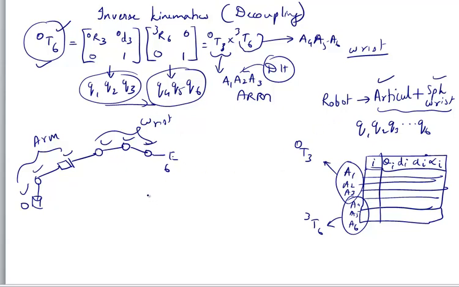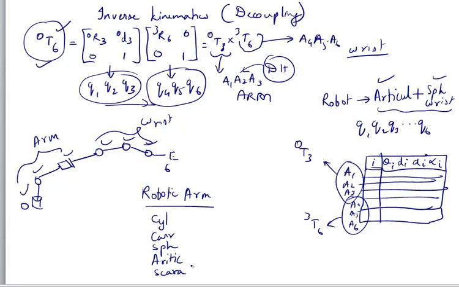Already we have studied that in robots we will have a robotic arm of 5 types. Which are they? They are basically cylindrical, Cartesian, spherical, articulated, and finally SCARA. These are the 5 models. And in the wrist, which all are there? In the wrist, generally we have 2 kinds of wrist. One is called a spherical wrist, and the second wrist is based on Euler.